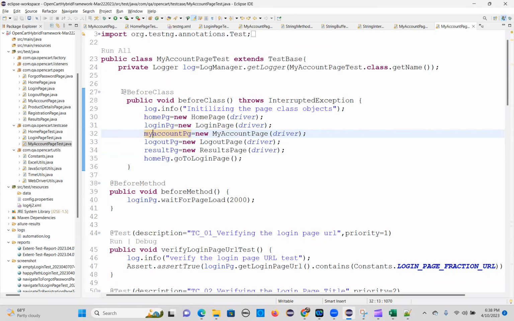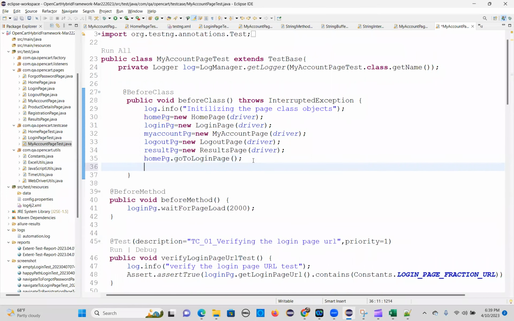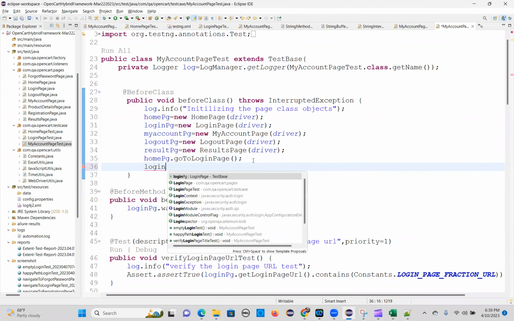And first in the before class, I'll go to the login page and perform the login action, right? So let's perform the login action. In the same way, I have to use the login page reference.